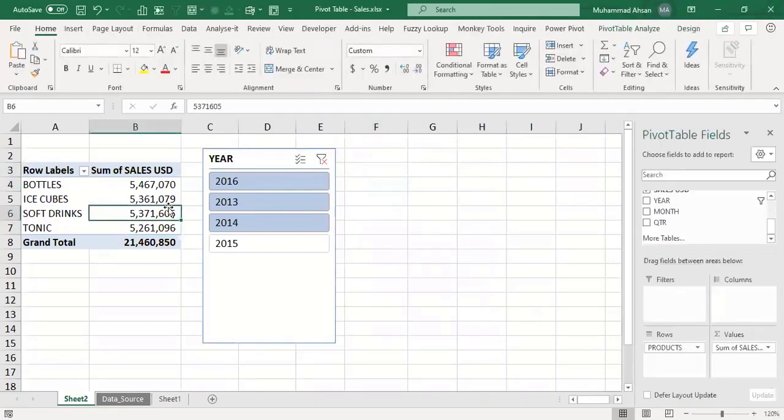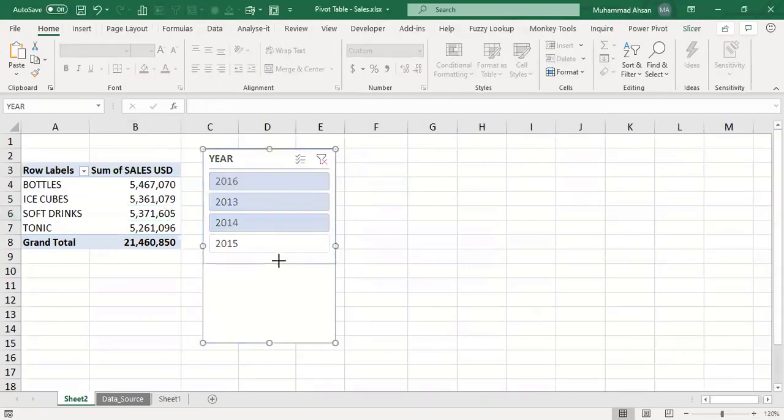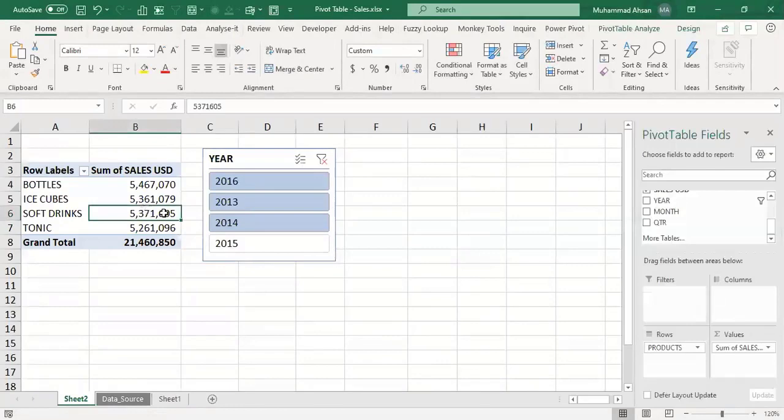Okay. So next part, as an Excel user, you might have worked previously on Excel charts as well. And you know that Microsoft Excel charts are useful when you want data visualization and decision making. So let's add one visualization object that is called charts. How to insert a pivot chart so that whenever we select a different year from here, we can analyze how our product wise sales are growing.